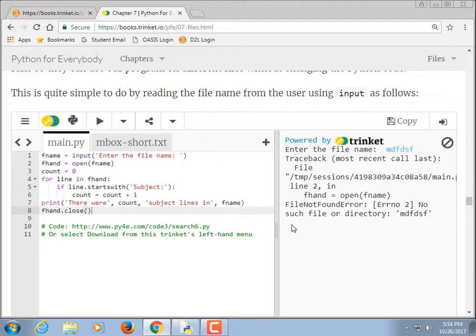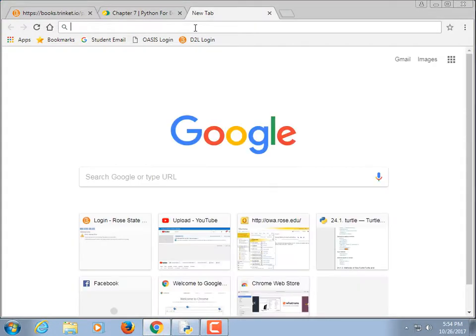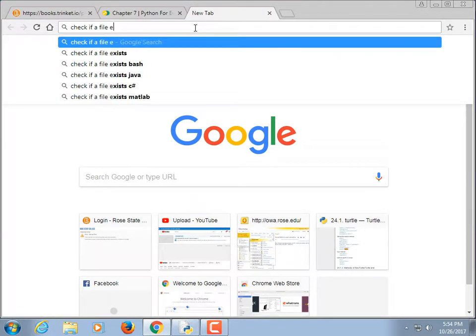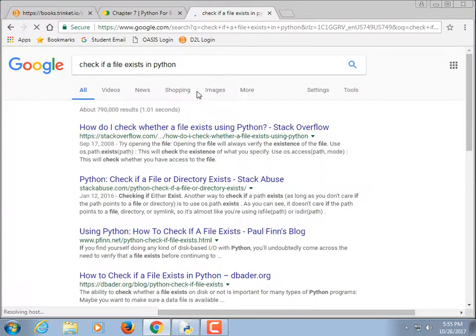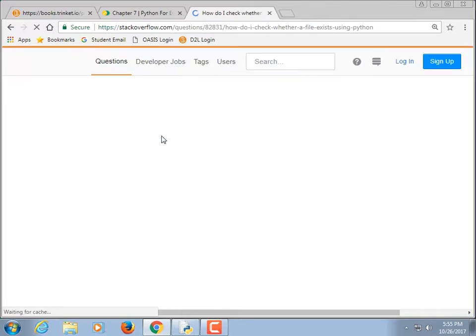Alrighty. We saw that we could use try in order to try to catch that kind of problem. No pun intended. Try and except. There are other ways. You can just check to see if the file exists before you try to open it, I believe, using, let's go figure out how to do that. How do I check to see whether a file exists?